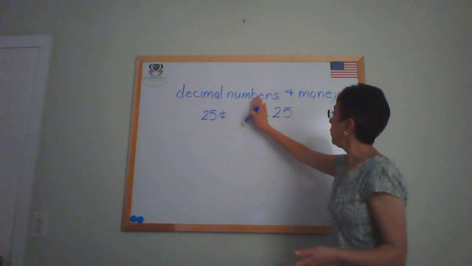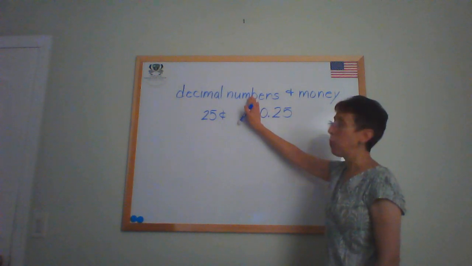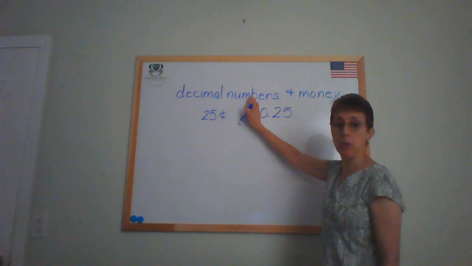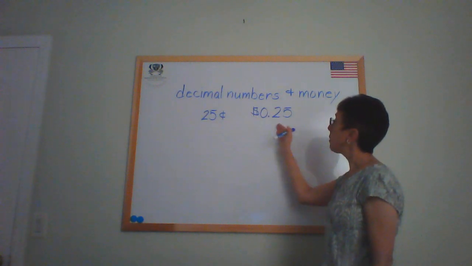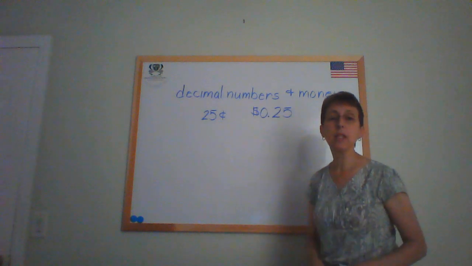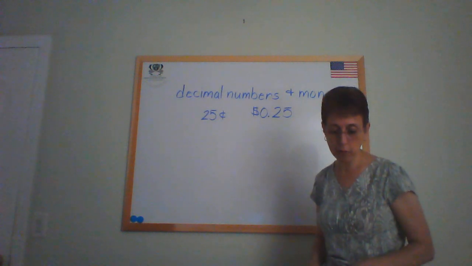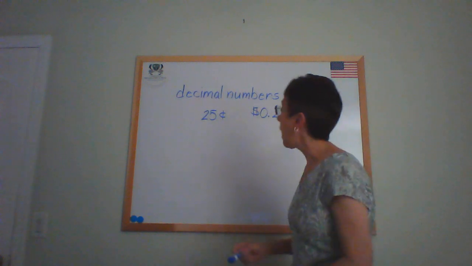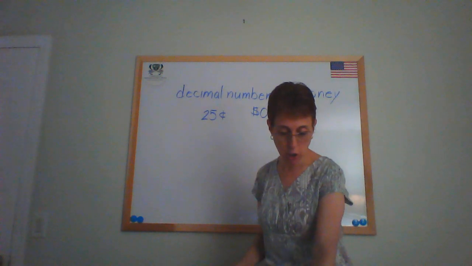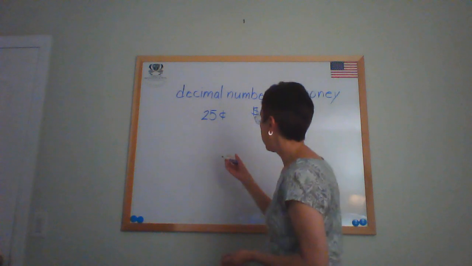If we just had this number 0.25, that would be 25 hundredths. So it's a reminder that 25 cents is really 25 hundredths. It's 25 cents out of 100. And then also further down showing 1 cent, similar thing.